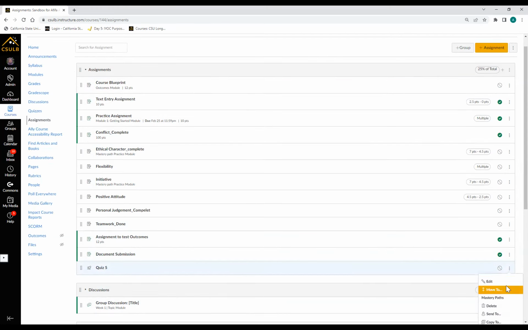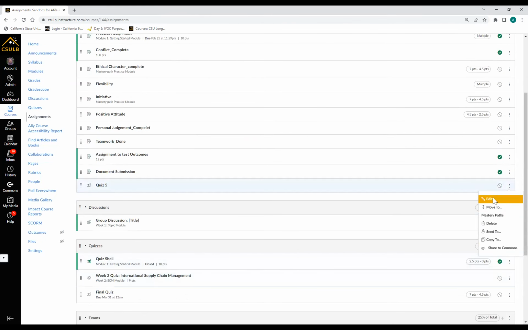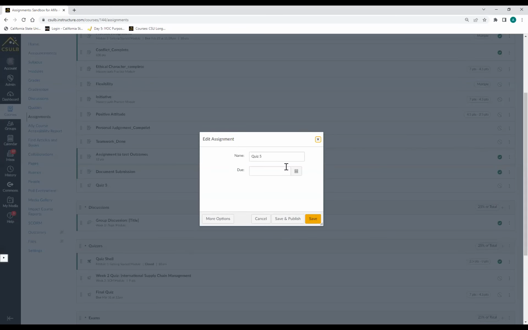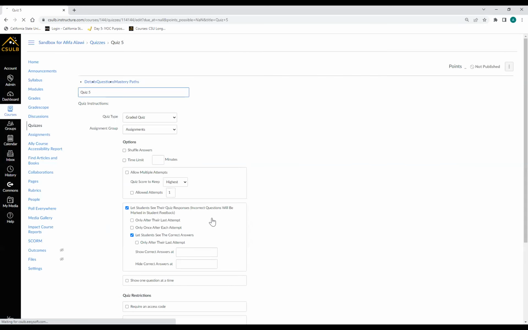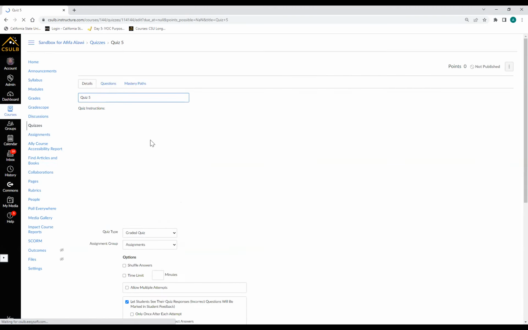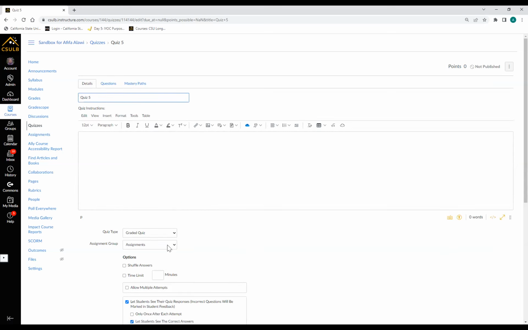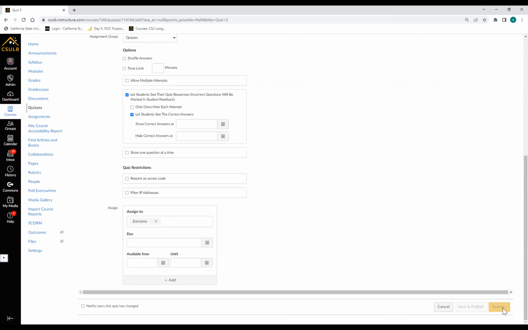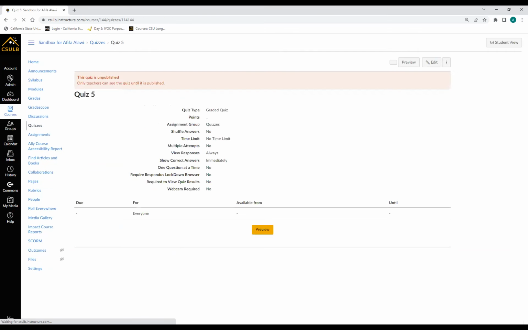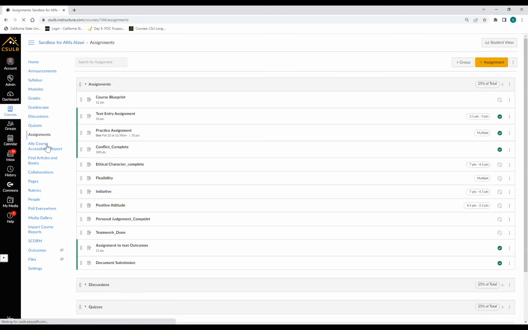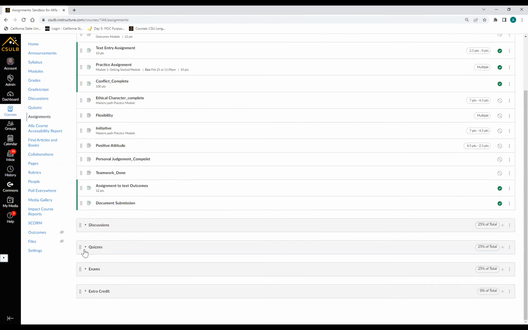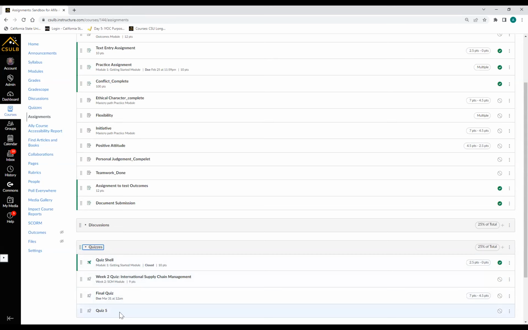If I click on edit, name quiz, more options, I should be able to move it from the assignments group to the quizzes group. I will save it. So Canvas moved the newly created quiz, which is quiz 5, to the quizzes category.